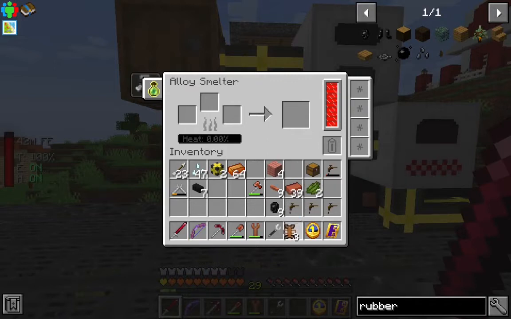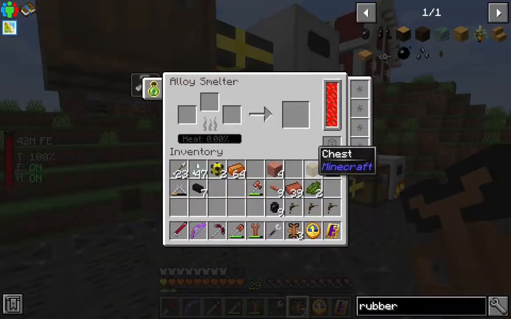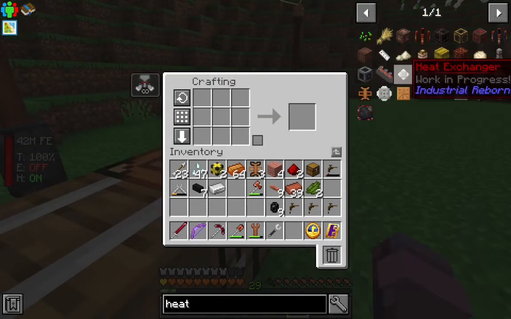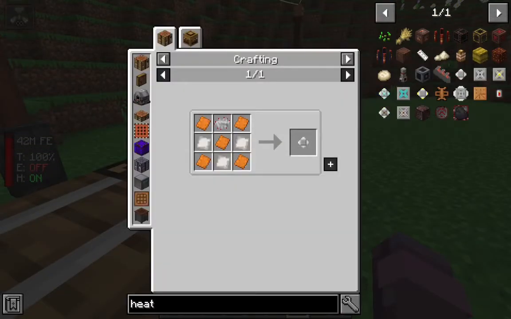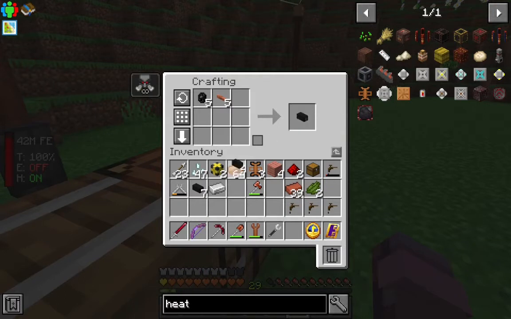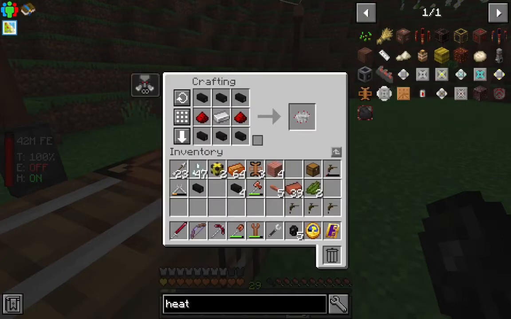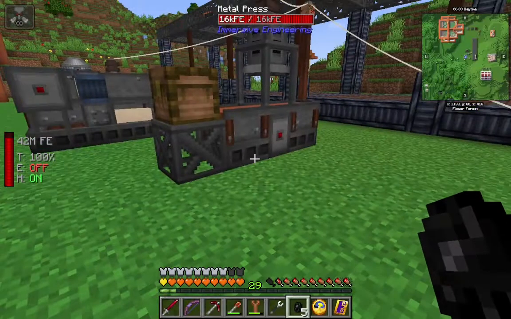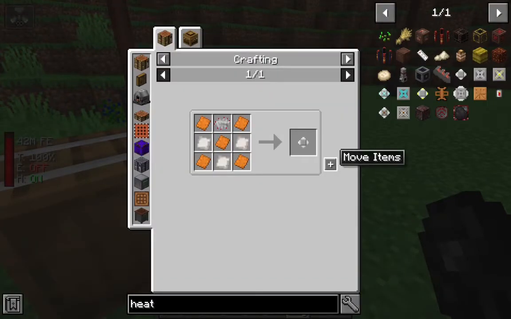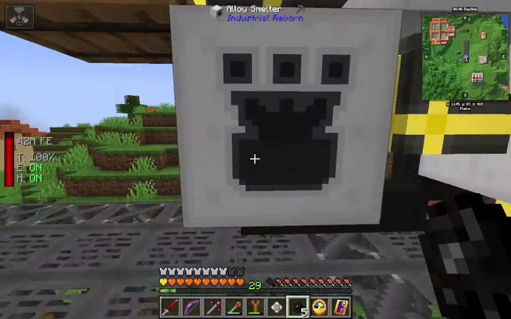Oh, it's got power. Let's see. Not a thing. Not a single thing. Now there's something new called a heat exchanger. I don't know what it does, but we're gonna find out. Oh, we already got some of these. I don't know if just putting one in the machine will do anything. Just uses some tin plates and some copper plates and an electronic circuit. Heat exchange from what would be the question, wouldn't it?